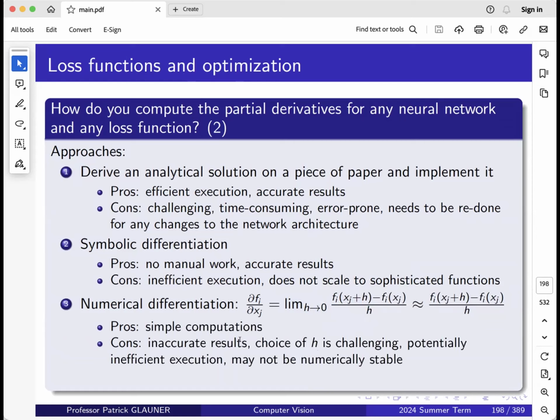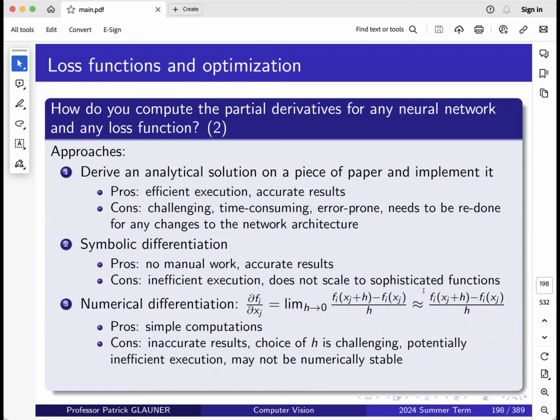But while this is very simple to calculate, it gives you quite inaccurate results because you don't know what's a numerically reasonable choice of h, how small or how big it should be.